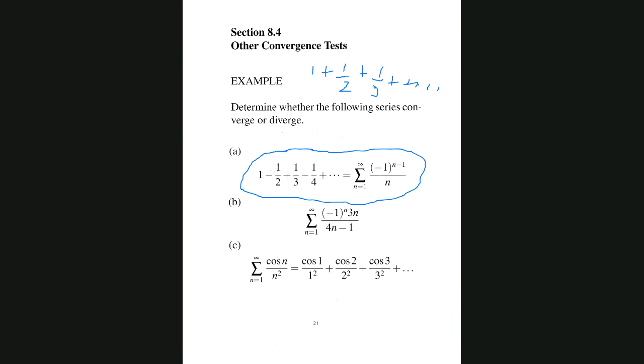Because even though the terms of this harmonic series approach 0, the series is always getting bigger, right? Because you're at 1 plus a half plus a third. You're always adding positive numbers. So the series gets bigger, but the terms are approaching 0. But the thing is, even though the terms are getting smaller and smaller, the rate at which they're getting smaller isn't fast enough to make the series converge.